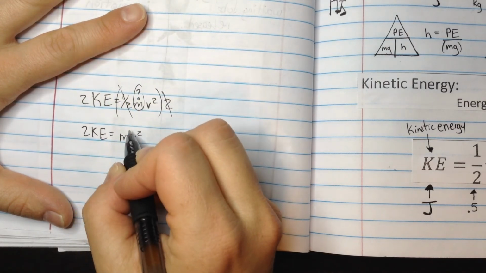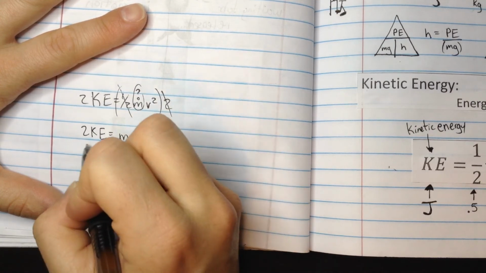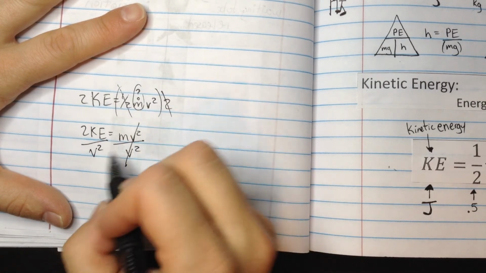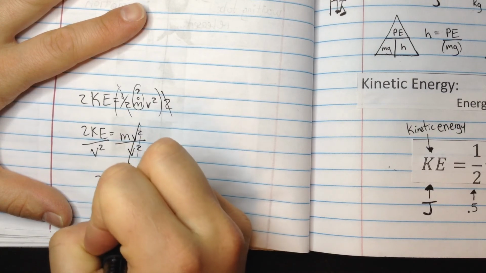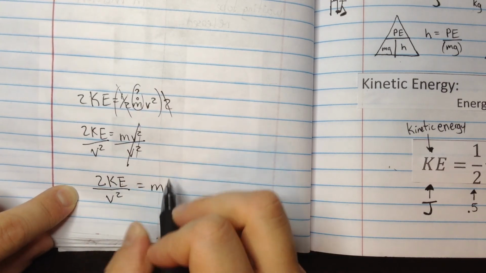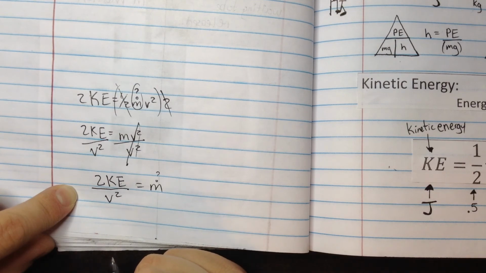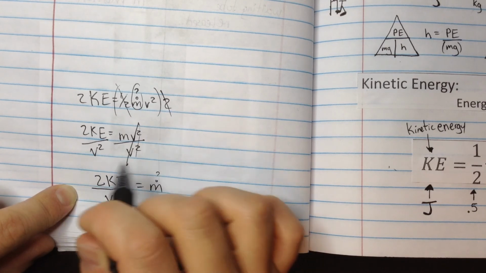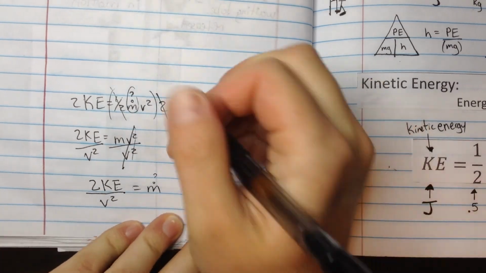Well, I still want mass by itself, so I need to get the velocity squared to the other side. Well, it's multiplied, so we got to divide that. So divide by velocity squared. What you do to one side, you got to do to the other. And now those velocity squareds cancel out. So you end up with 2 times the kinetic energy divided by the velocity squared is equal to the mass. This is how you solve for mass. When mass is the question, that's the formula you use. Now, if you hate algebra, like I did when I was in high school, this is something you're going to want to refer to when you need it.